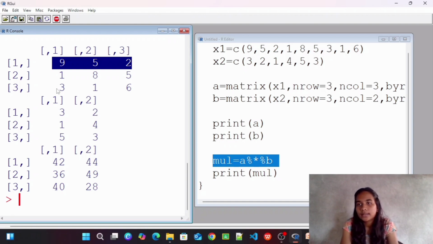Again the last, third row is multiplied by the first column, then the second column of the second matrix, and we have to add those multiplications and we will get this as output. So I will create a short video using pen and paper, and I will solve this, then you will understand how it is working.